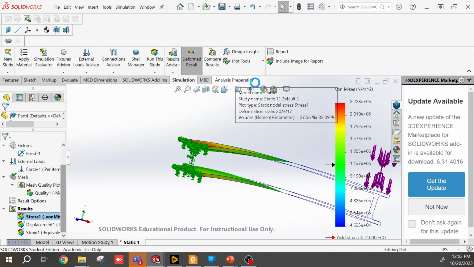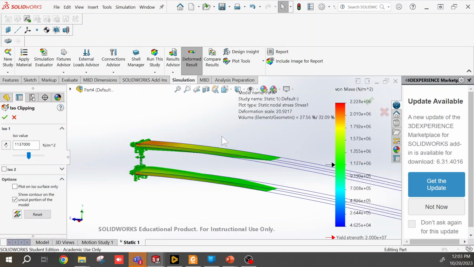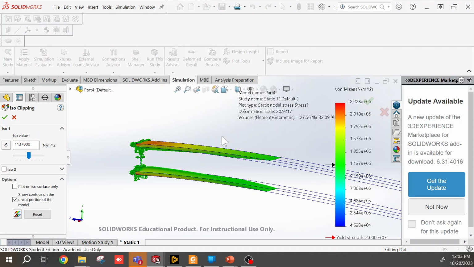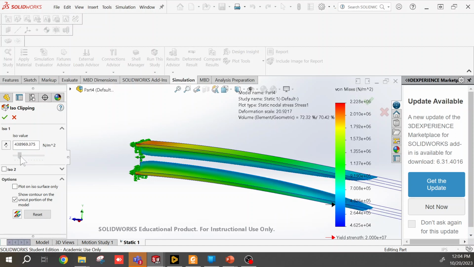An ISO clipping is cool because it can show you the parts of the actual design that are above a certain value of stress, and it can hide everything else. So in my opinion, these are the most structurally effective parts of that component. These are the ones that do the most amount of work because of stress loads, which makes sense because it's the top and bottom sides. You can drag this slider around to include more or less stress, and it's going to kind of grow that area.